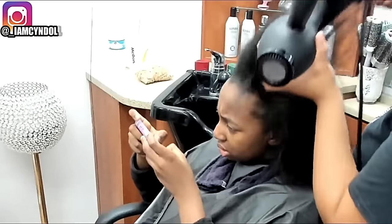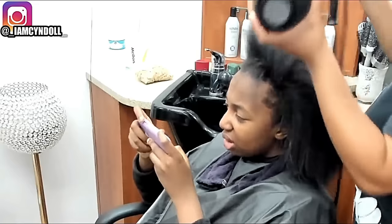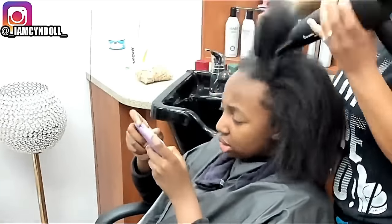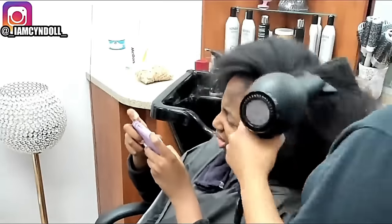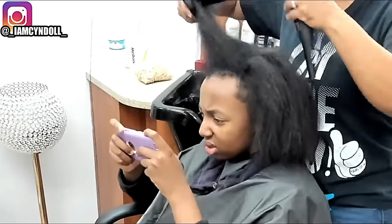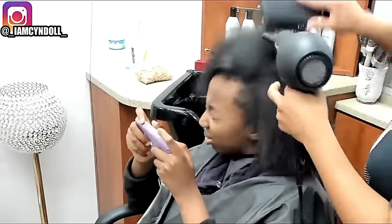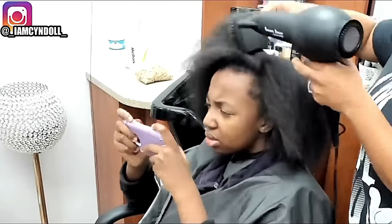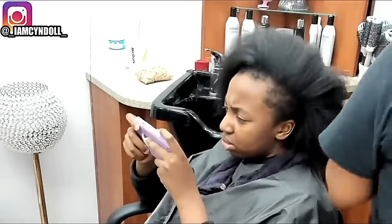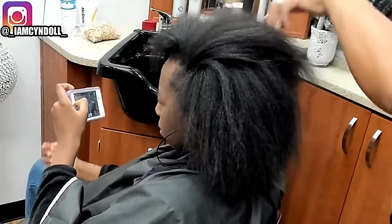Yes you can — and I'm not talking about a rat tail comb. A rat tail comb is used for detailing: making parts, doing a silk press, separating individual strands. A regular styling comb will be able to go through a roller set, but a regular styling comb cannot go through a twist out without breaking your hair or requiring tension. If you did a roller set, it will go through with ease.